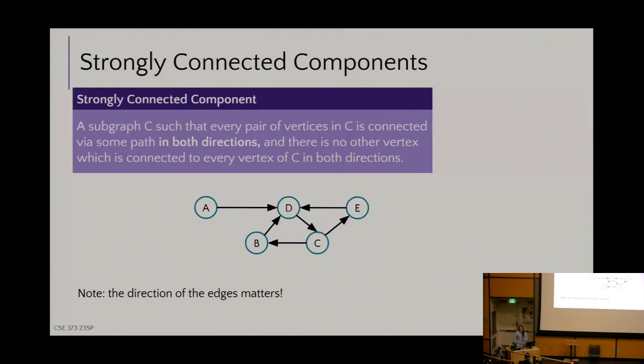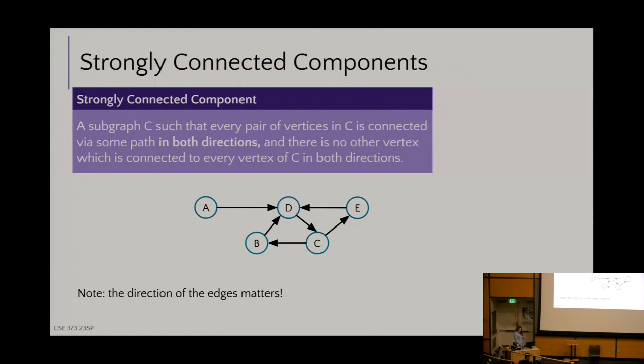Then, once upon a time, many moons ago, I introduced you to this concept of strongly connected components, but let's revisit it. So within a graph, there are sort of subsections of a graph that I might apply a unique definition to. And one of those subsections is this idea of strongly connected components, which is when we have a directed graph, a subgraph of that where every pair of vertices is connected by some path in both directions.